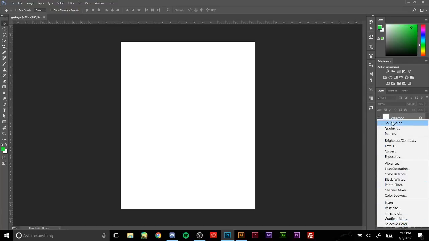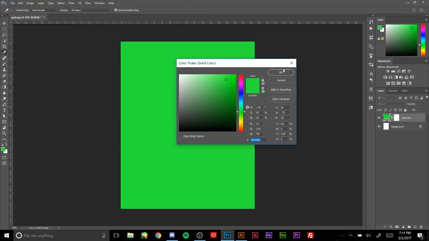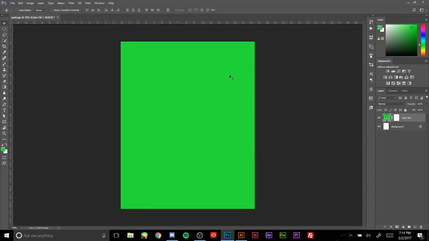Next, these are fill layers. The first 3 things are fill layers. The rest of these are adjustment layers. Now if you type in solid color, it's going to fill up the whole page with a solid color. It basically does the same thing that the paint bucket does. It just does it in a smarter way.